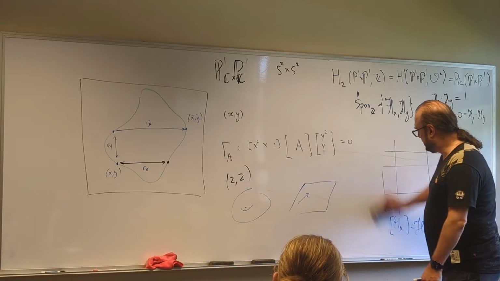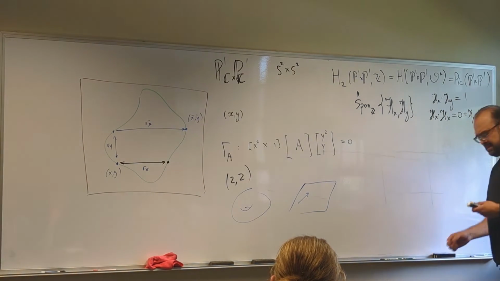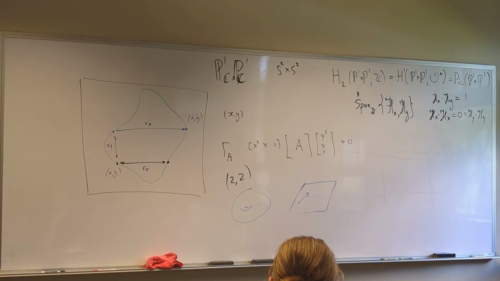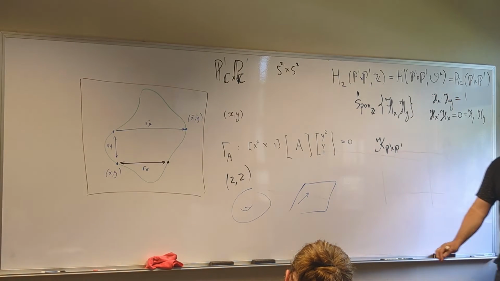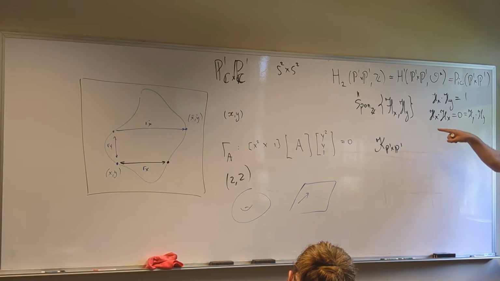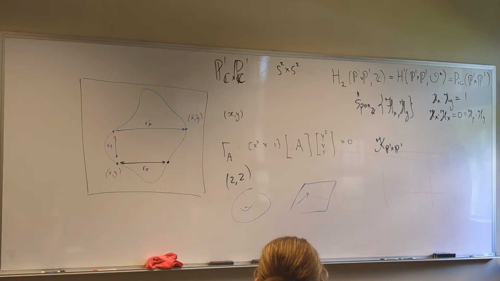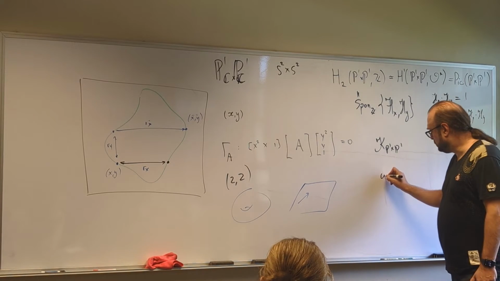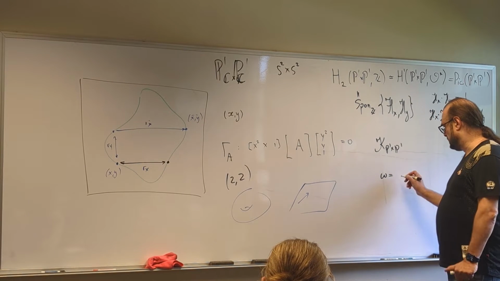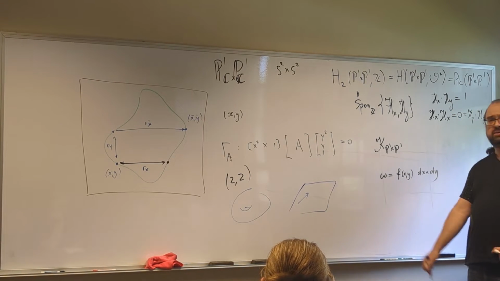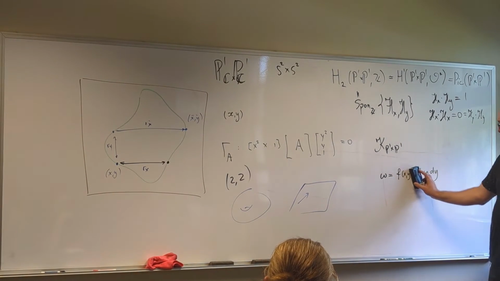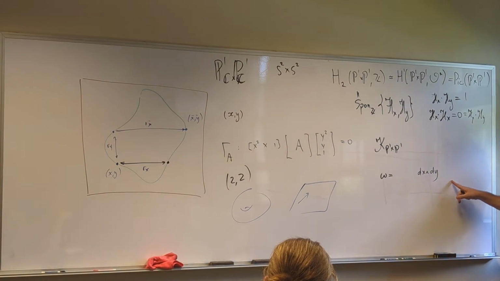And the reason I'm bringing this up is there is something known as a canonical class in this lattice, right? So we have K of P1 cross P1, that we can express in terms of generators hx and hy. How do we do that? Because it's a surface, we take a top form. So we take omega, some function f of xy, dx wedge dy, right? For simplicity, let's assume that there is no function here, just dx wedge dy. So this form has no zeros, has no poles, right?